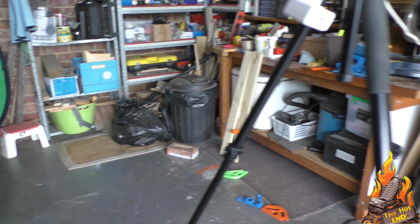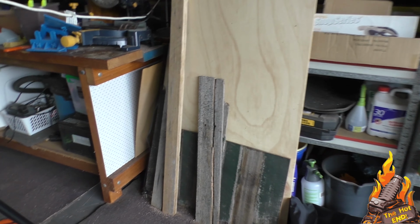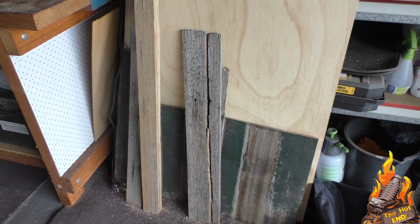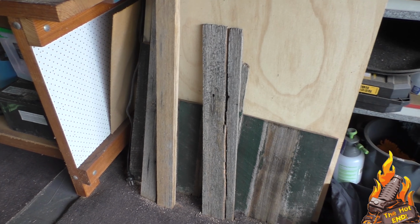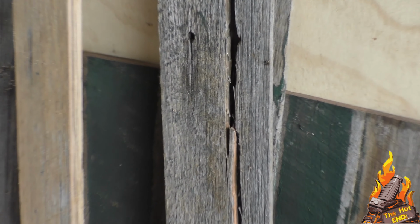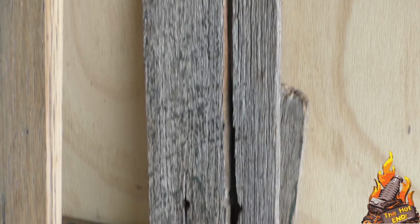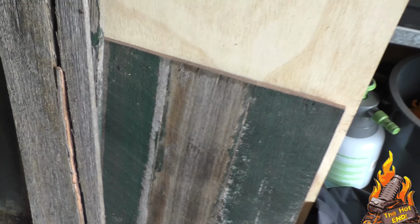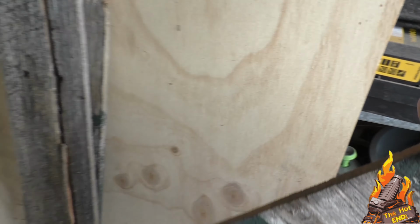Okay, so if we come around here, that's what it's made out of. Both of those items are made out of old fence palings, and that's what they look like before I started. Okay, that's what they looked like. And with a bit of work, this piece becomes this piece.